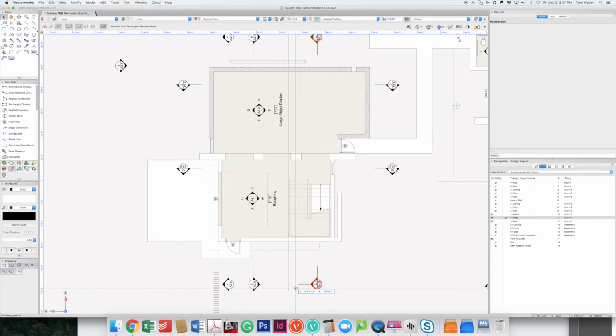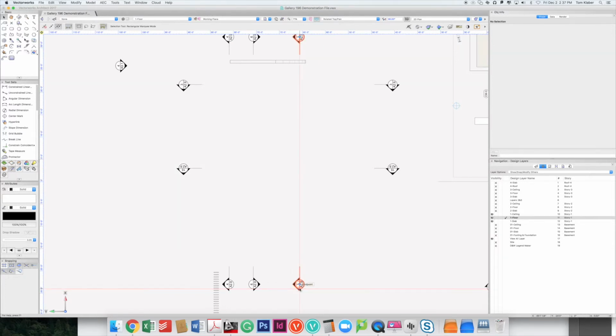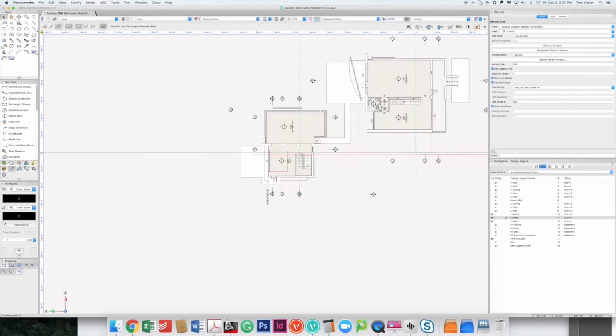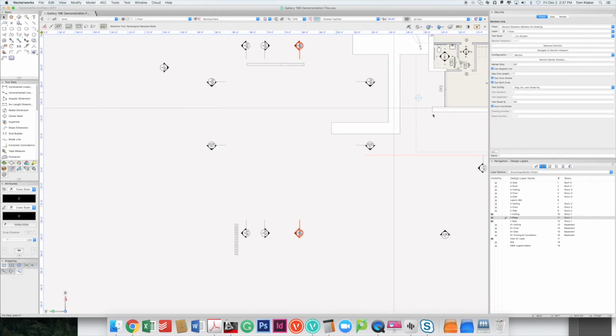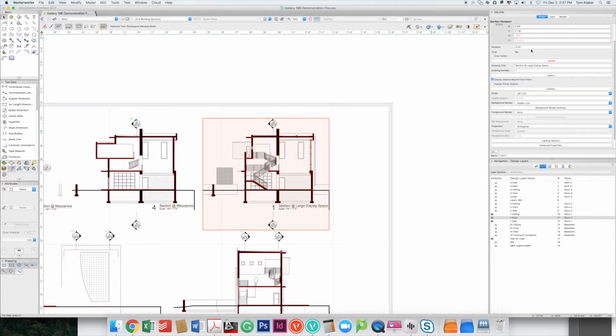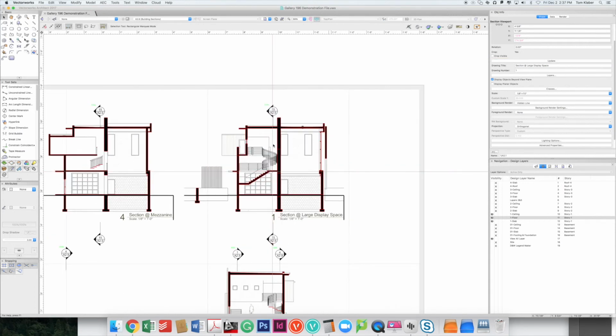So if I take this section and I just move it over so it's now cutting through this other part of the stair here, and now I navigate to section viewport and I update this, we see that the section has now changed. I'm now cutting through the other part of the stair. So it's not just the numbers that are coordinated, it's the exact placement. You want to see what a section is, you actually draw that section line right there, and Vectorworks will respond accordingly.